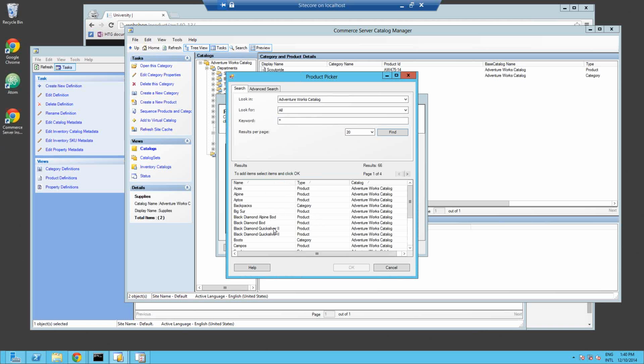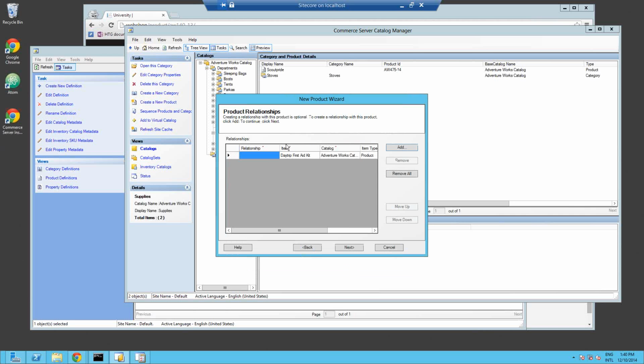I'll select, for instance, this product, the Data First Aid Kit, and then I can define a relationship to that product by entering a relationship name in this box. For instance, I'll call this relationship name goes nicely with.